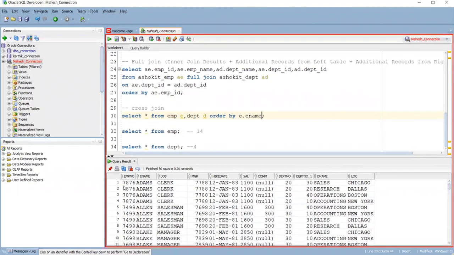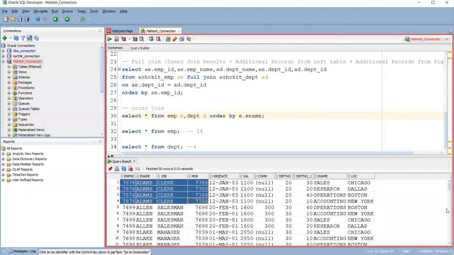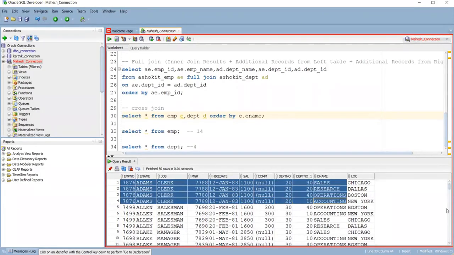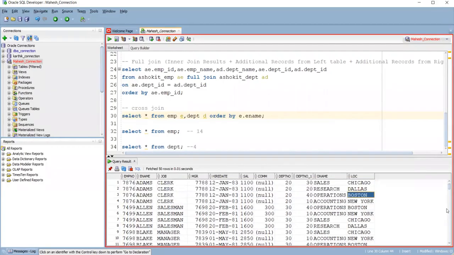If you take Adams, sir, so tell me, out of these 4 records, the Adams record from the employee table is mapped with the 4 departments. So which department is relevant information and which are not? Whatever department number is matching, 20 equal to 20, is relevant information, and the rest of the 3 records are what? Irrelevant information. Agree or not, sir?